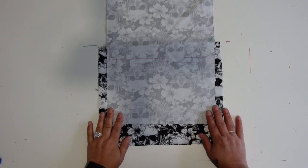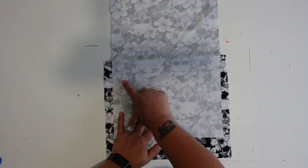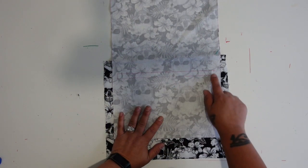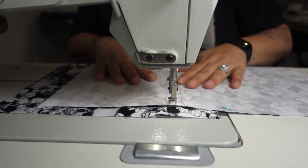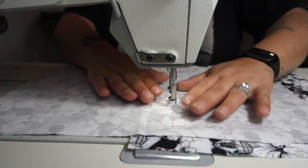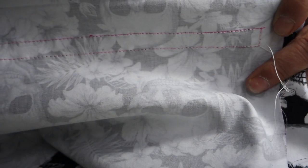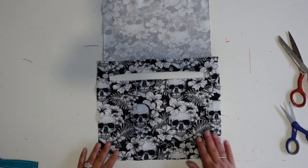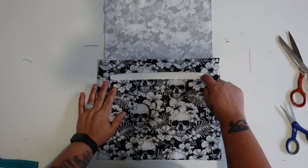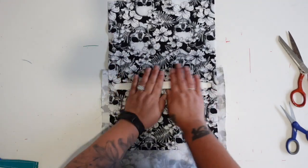Now we're working on the lining, and to prepare the lining, the first thing I'm going to do is insert my internal zipper pocket. So I've already marked out where my zipper is going to go. I'm just going to stitch around that now. You can see that I've sewn all the way around my rectangle. I've sewed down the middle and then I've cut the line. I've cut little Y's into the corner and I've folded this through and I have ironed it flat.